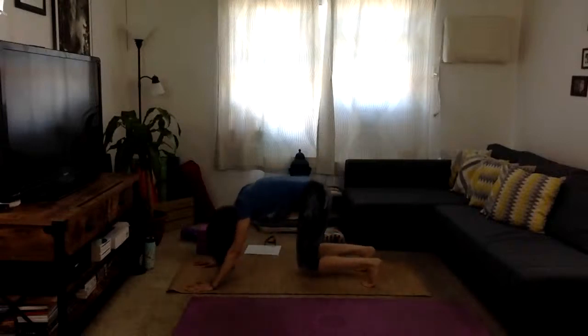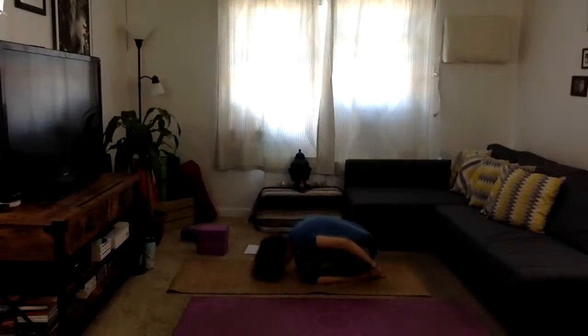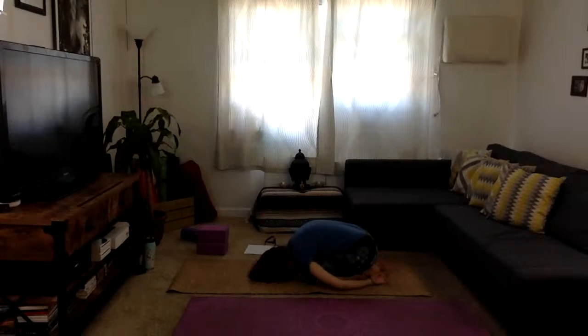Beautiful. We're going to take the knees down to the ground here. Sit back in child's pose. Let the arms relax down into the sides of the body here. Take a few breaths, gathering the breath here. Nice long inhale. Nice long exhale.